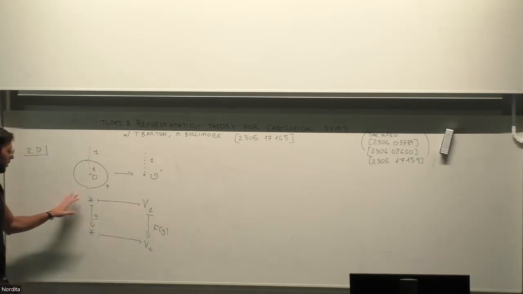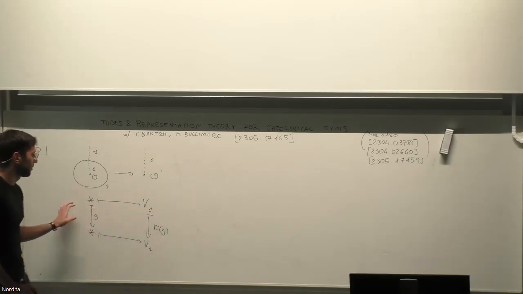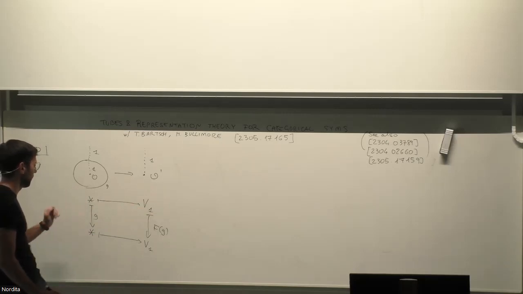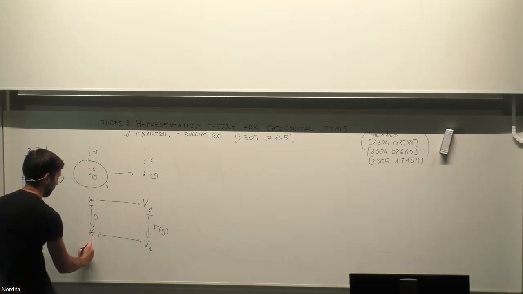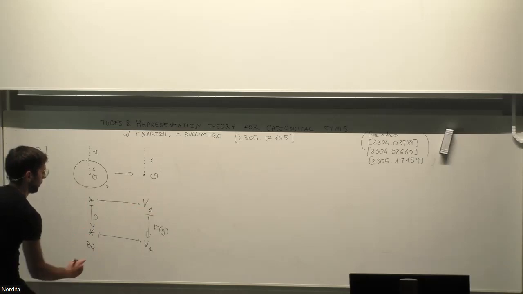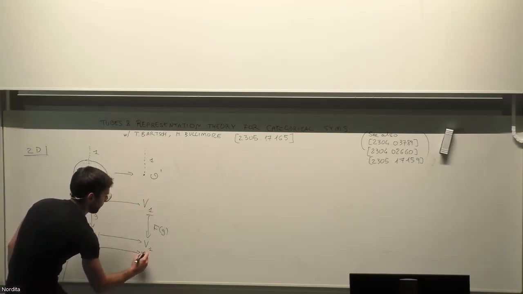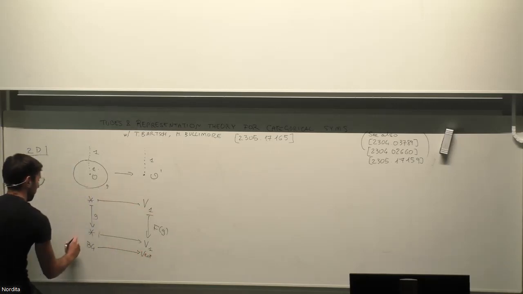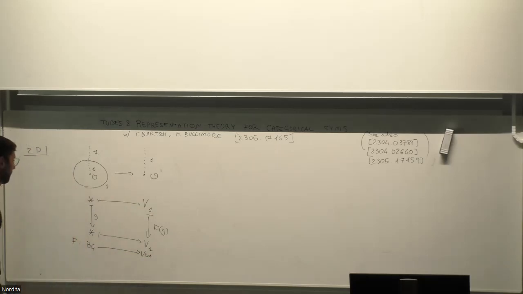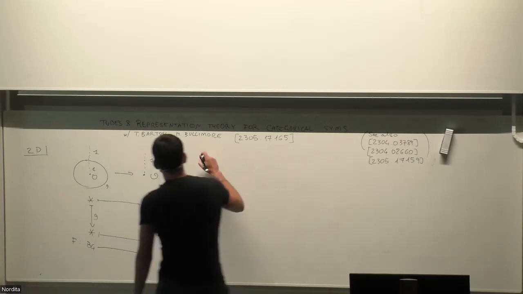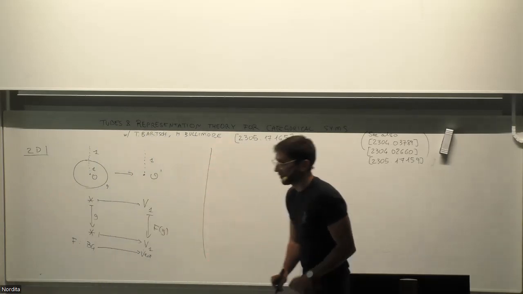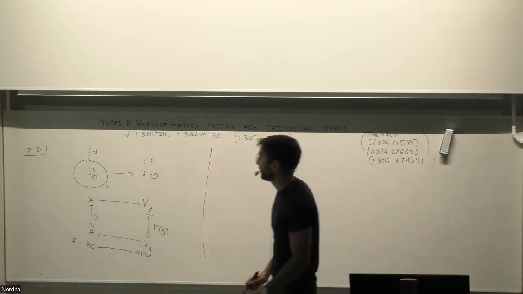So this means that we start from a category which has just a single object. We want to map this to a particular vector space. And then the various morphisms of this category, which we call BG, have to be mapped to linear maps. This is the standard thing that defines representation theory for local operators. So now we can ask ourselves, what about representation theory for categorical symmetries?